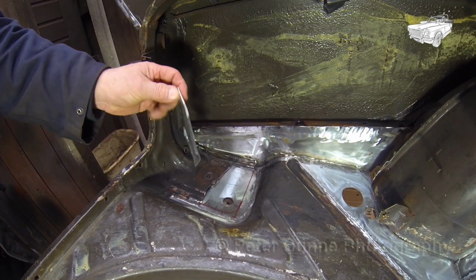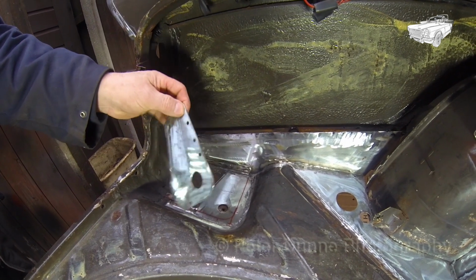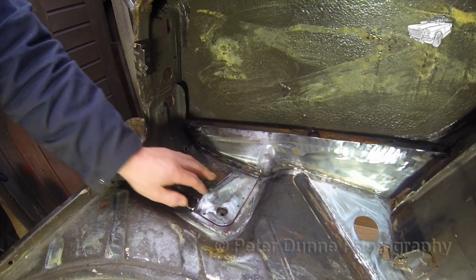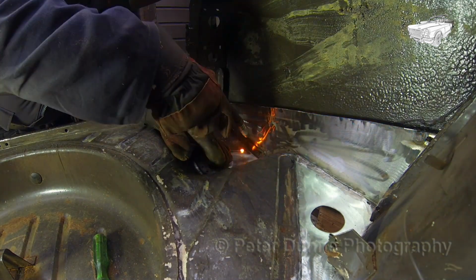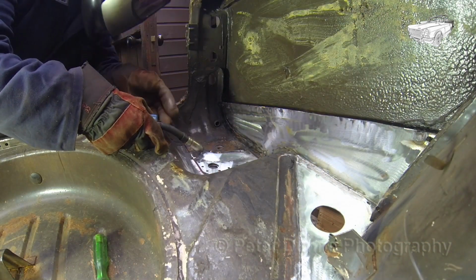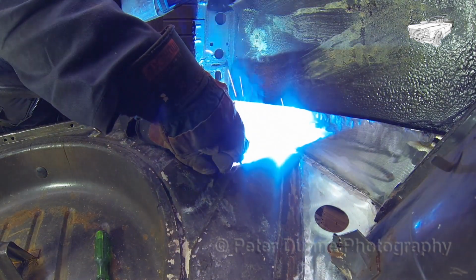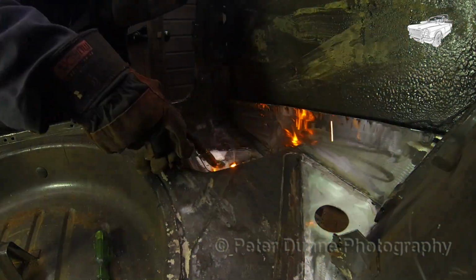This piece here is for the reinforcing bracket in the corner, which will finish this side of the boot floor. Although this car will be getting completely stripped down and removed from the chassis, I think it is wise to do all the fabricating and welding whilst it is still on the chassis to ensure a good fit on reassembly.